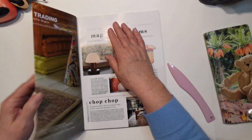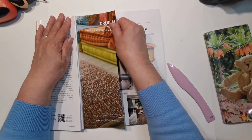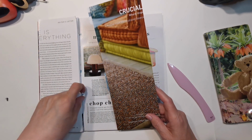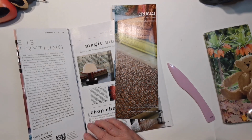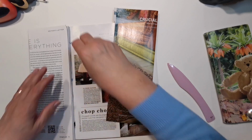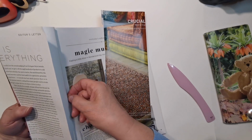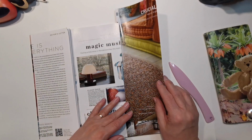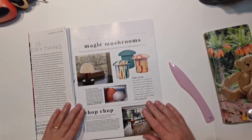I think I might have cut into that page with a knife. That's my biggest problem. I'm going to have to take that one out as well because that's cut into too. I'm not doing too well here, am I? This is what not to do. Let's take them out because that's just going to bulk up the actual book. I'll tidy that up later. I quite like the rugs on that page anyway, so that's fine.